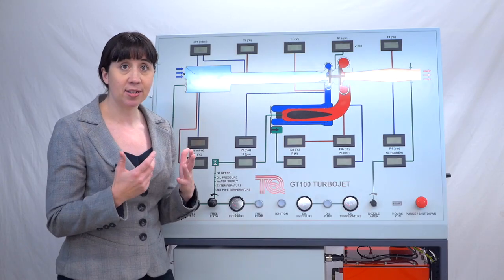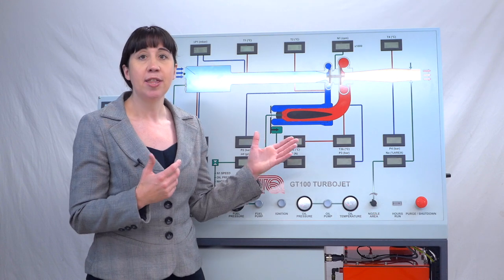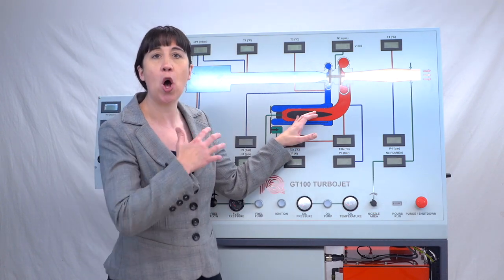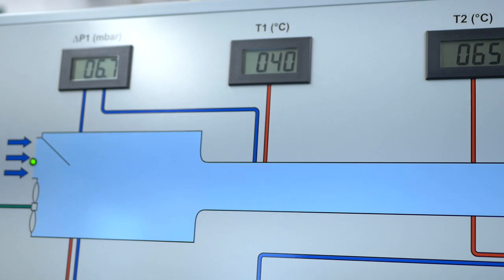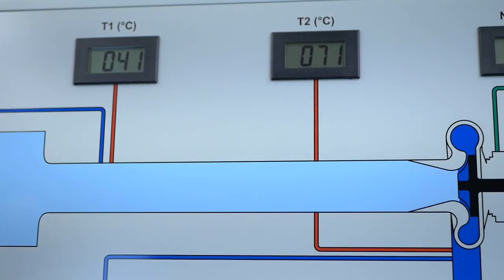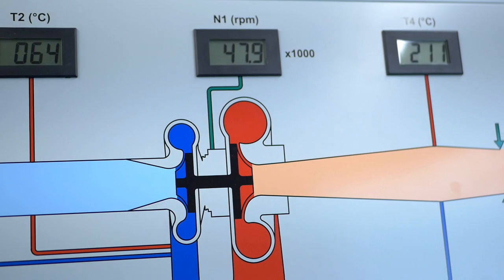Above the main mechanical section is the control panel. The main control panel shows a mimic diagram of the whole system including the air box, the compressor, the combustion chamber, the turbine, the reheat section and the nozzle.